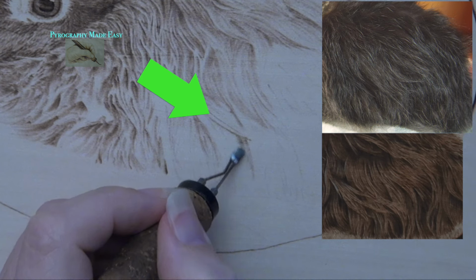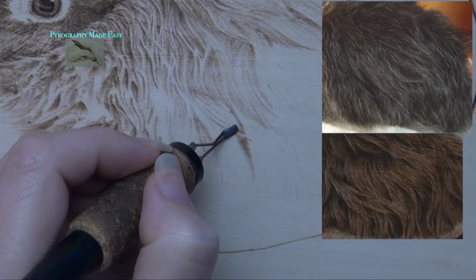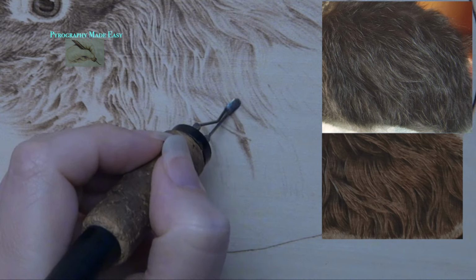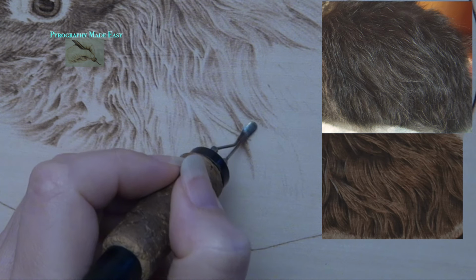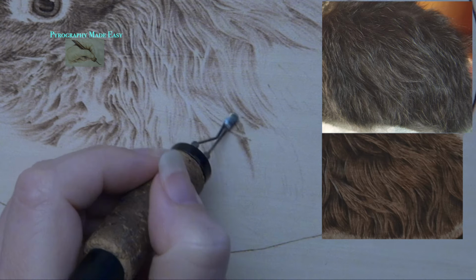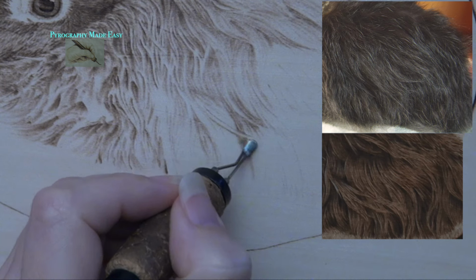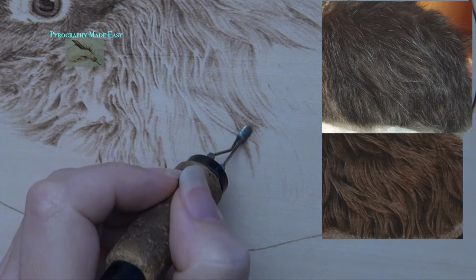I just created a thin lock of fur by burning a line around the edge of where I want that thin lock to be. After the edge of the lock was defined, then I resumed working on the fur behind it. I am very careful to avoid burning over that thin lock of fur. I want that thin lock to look like it is sitting on top of the body fur.